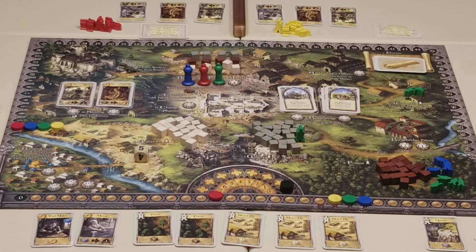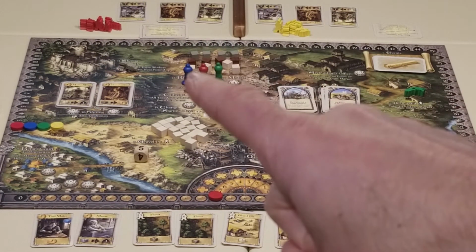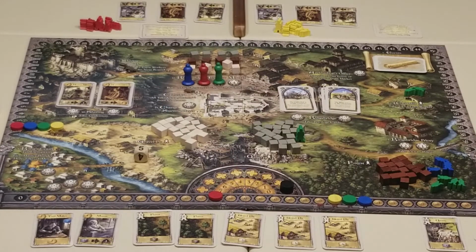Okay, so let's say they went there in that order. When we resolve the market, the player who went into the number 1 spot, the blue player, can either buy or sell one type of resource in whatever quantity he wants. Again, he can either buy or sell one type of resource, but in whatever quantity he wants.